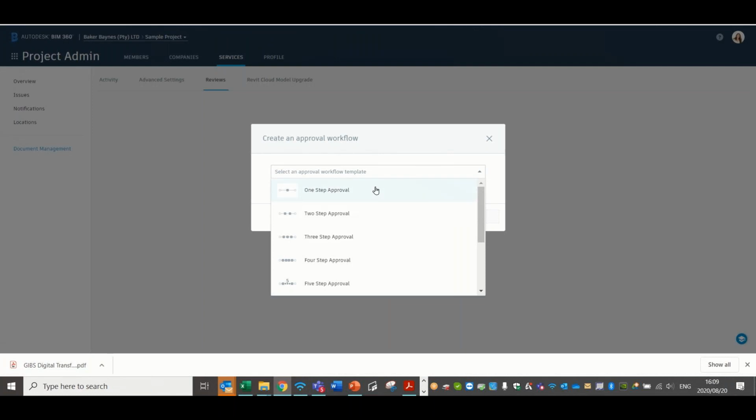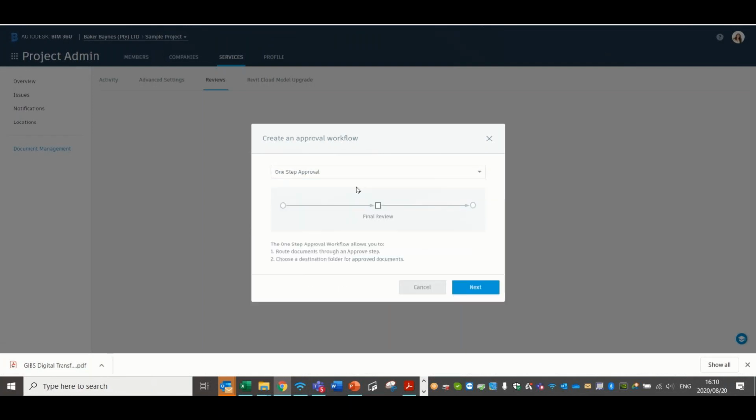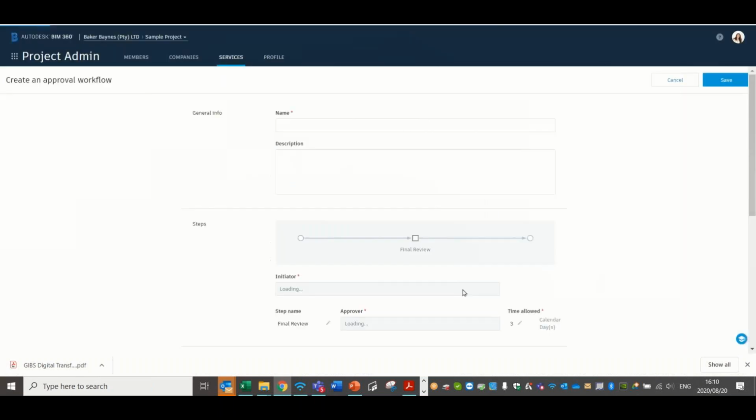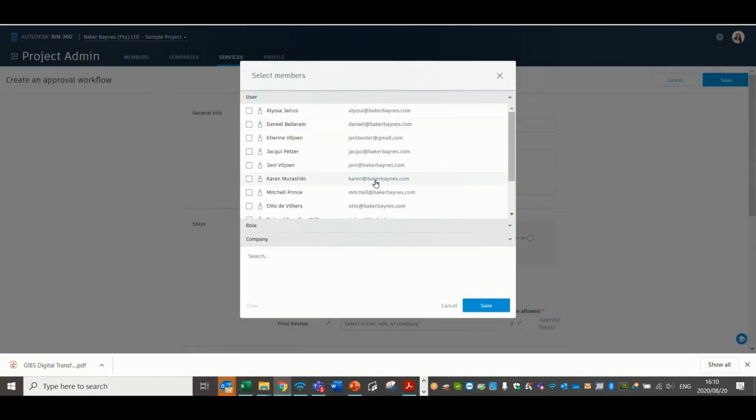This approval workflow, I'm just going to create an easy one. There's no need for me to make this any more complicated than it needs to be. Just go and create a 1-step approval workflow. I'm calling this approval workflow just shared to publish, so that if I have shared information that's now been reviewed, I can go and publish it, or basically issue it for construction if you wanted to.